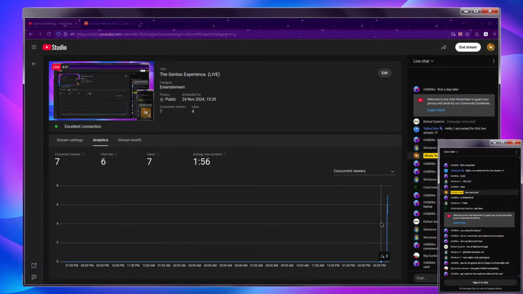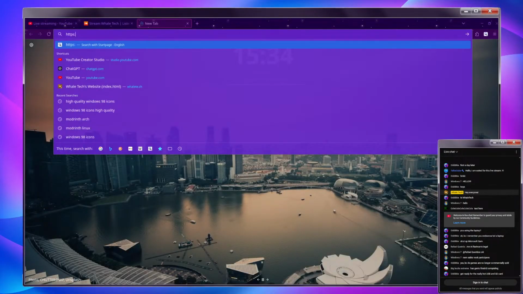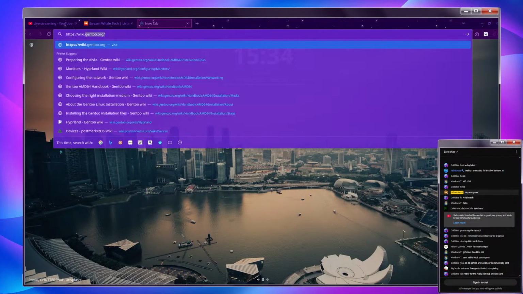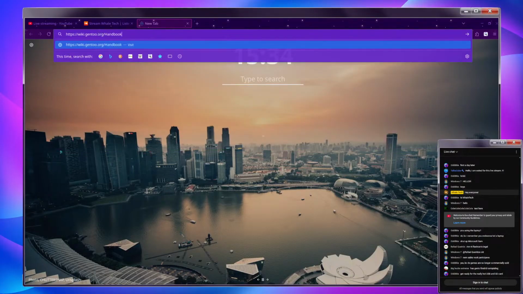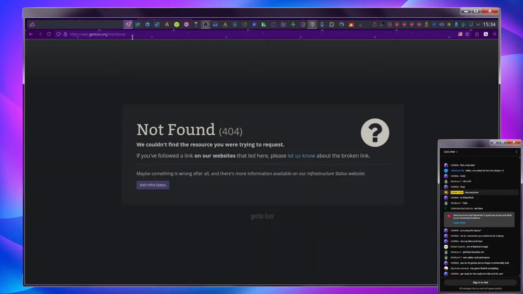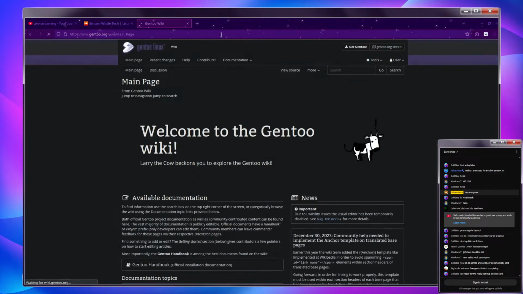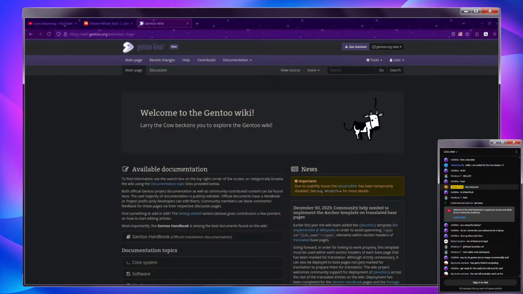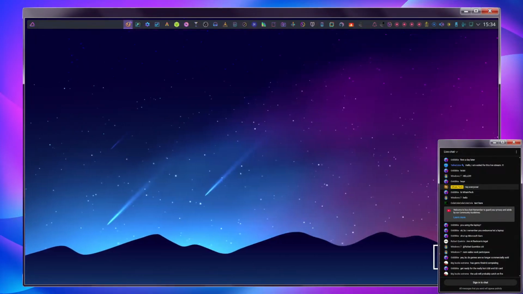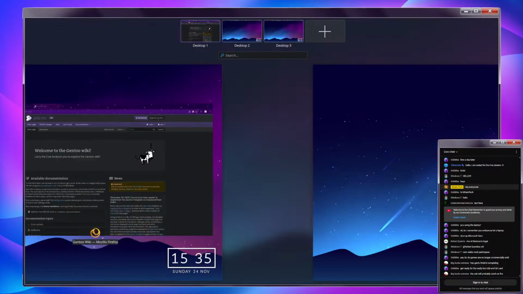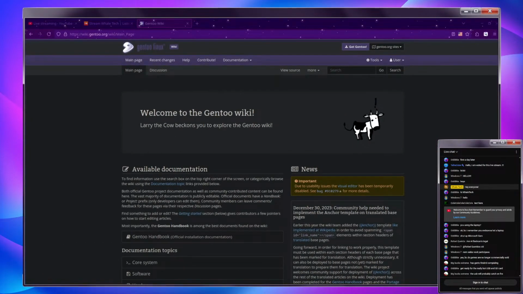So, first things first, we need the handbook. gentoo.org/handbook. That's what it said. Did I type something wrong? Or just wiki.gentoo.org. What does that even say? I can't read. The USB will probably catch on. Yeah, it probably will actually. I'd like to move this onto this. Oh, come on.